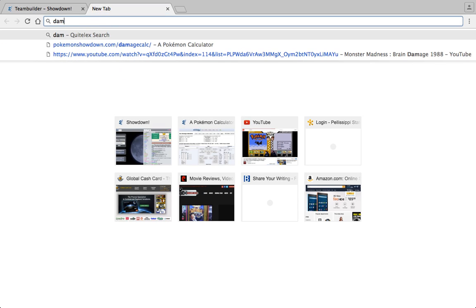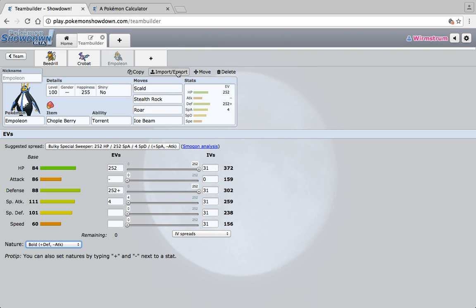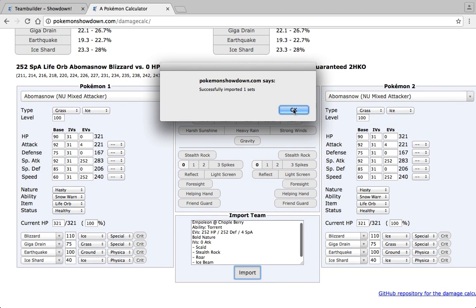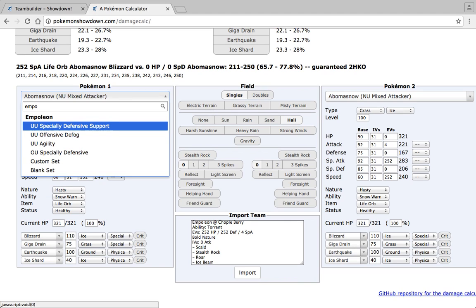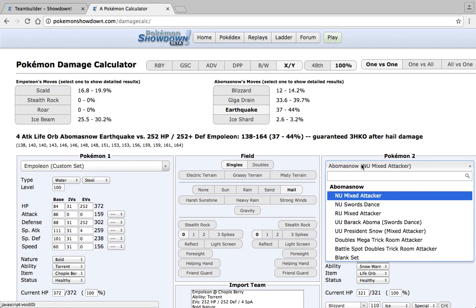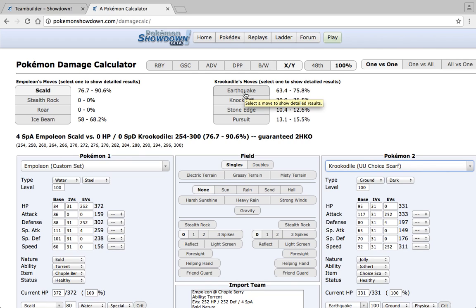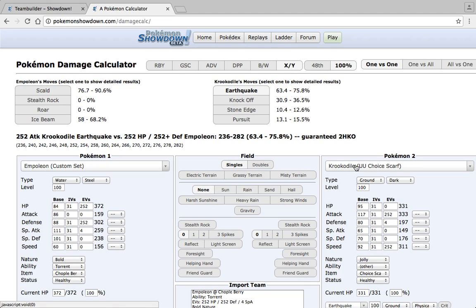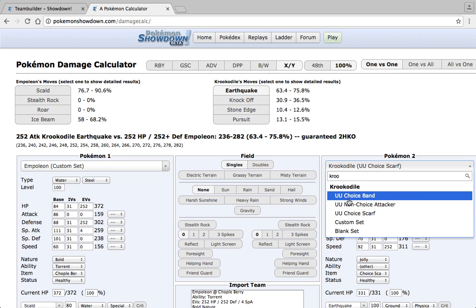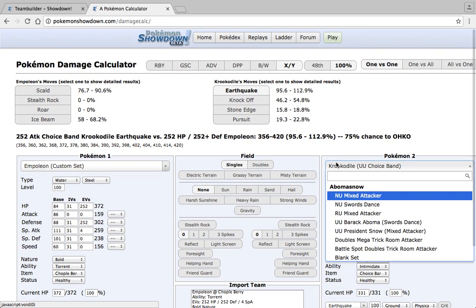We should probably go ahead and do a damage calc right here. Pretty easy. Let's go ahead and just, for time's sake, import this real quick. Empoleon, my custom set, versus, let's say, one of the most common threats in the tier, UU Choice Scarfed Krookodile. Earthquake is going to do a lot of damage. If Krookodile's Choice Banded, Earthquake definitely kills us no matter if we are max defense. So that kind of sucks.